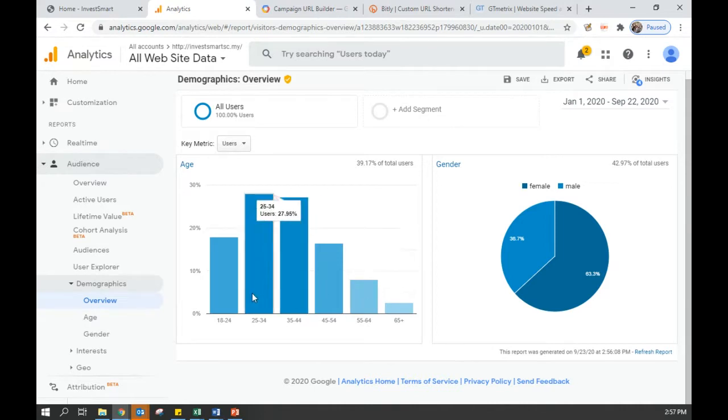All right. Or if I'm looking at a gaming website, for example, most of the gamers are youngsters, right? So you will see mostly the age group of 18 to 34. So I'll have a spike in these two categories. But for this particular website, you can obviously see that 25 to 44 is the targeted age group. So the content that we create should cater to this particular age group.